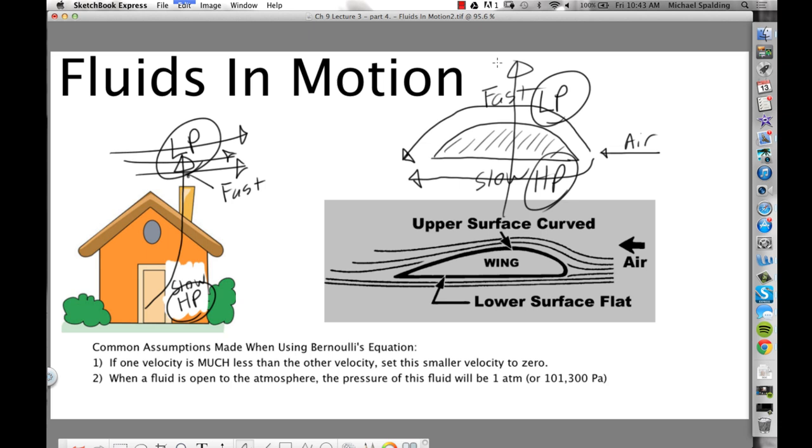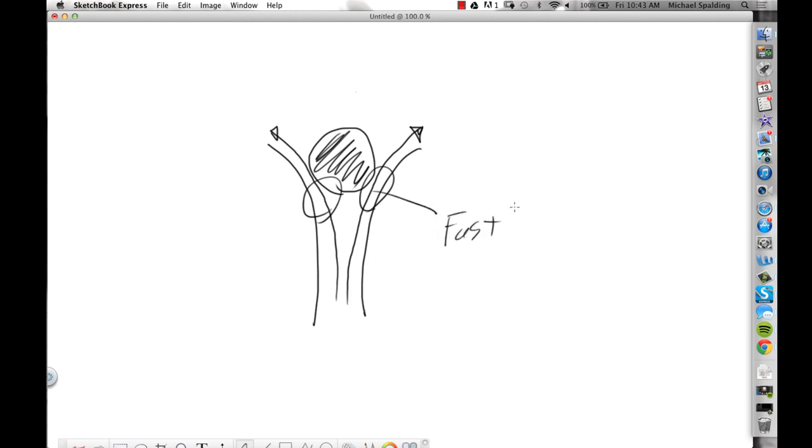So here's the funnel. Funnel, the old funnel, and ping pong ball. So here's the funnel. You put the ball in the funnel, like this. There's the ball. So the air comes through, right? So the air goes around the ball like that. All around, three-dimensionally. Okay? Now, what's happening underneath the ball? Fast air or slow air? Fast. What's happening above the ball? Slow. What does Bernoulli's law say? Faster moving fluids exert what? Less pressure. So we have low pressure, high pressure. The ball cannot get out of the funnel. Okay?